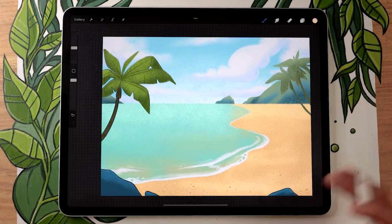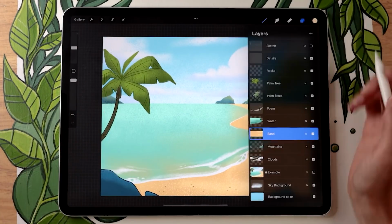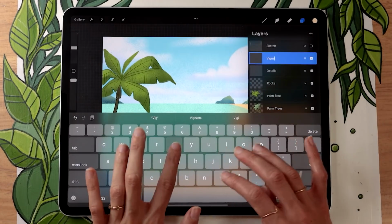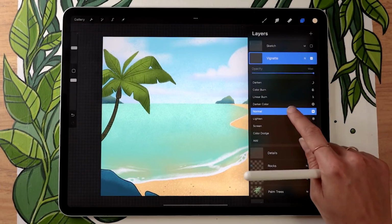And the very last thing we might want to do is add a bit of a vignette effect to help frame the piece. So we're just going to create a new layer above everything, above the details even, and we're going to rename it to vignette. And we are going to set the blending mode of this vignette layer to linear burn.